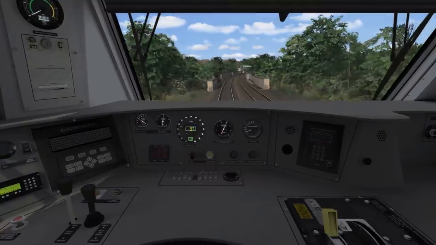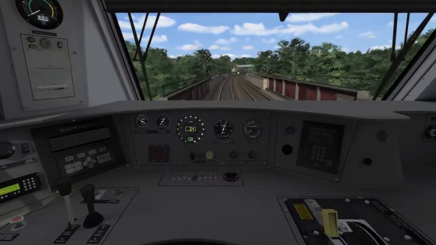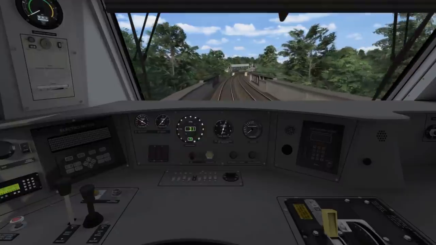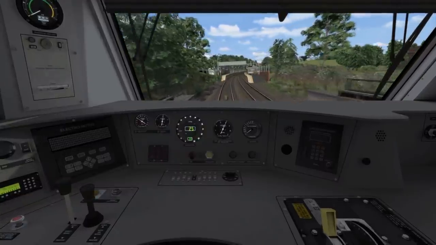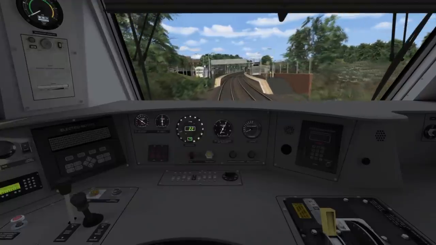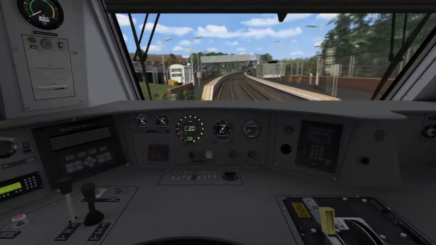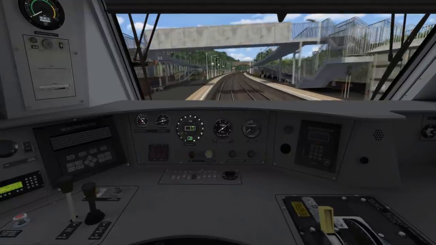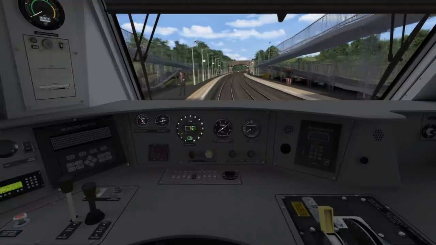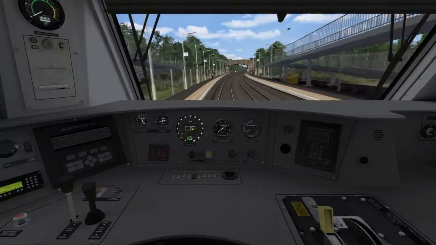So I am now increasing the braking as I can see the platform coming up, and we're definitely coming in a bit on the quick side. It's up to 2.5 on the brake gauge just to ensure that we're not entering the platform any faster than 25 miles per hour. And here at Dunfermline Queen Margaret, we need to stop at the end of the platform. So I've just cut the braking right back as we were going to stop way too early there.